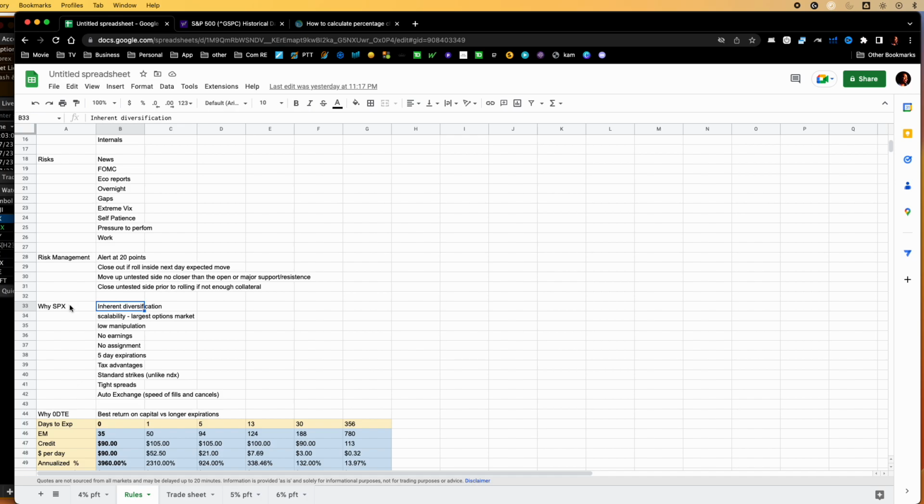Diversification is inherent within the SPX because the SPX is made up of 500 different stocks. So we don't have to go out there and trade Apple, and also trade Google and trade Microsoft and trade Tesla and whatever all together just to get a good amount of diversification, so that one day we don't wake up and Elon Musk is found on top of a telephone pole in his underwear and Tesla shoots down 50% before the open or something like that. And I'm not joking with some of that too.